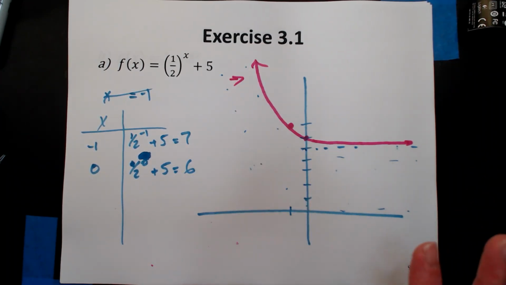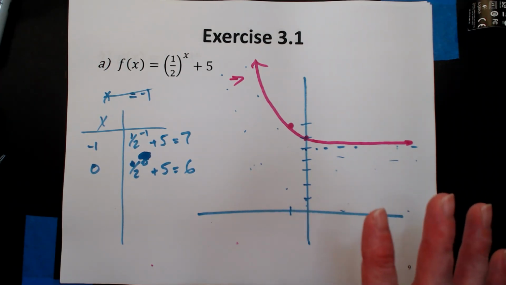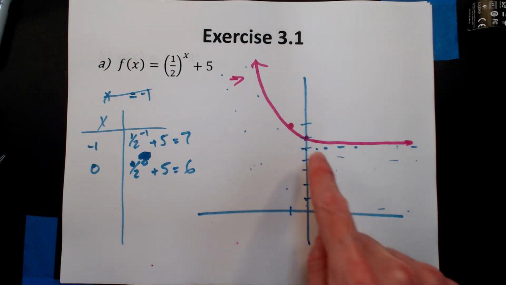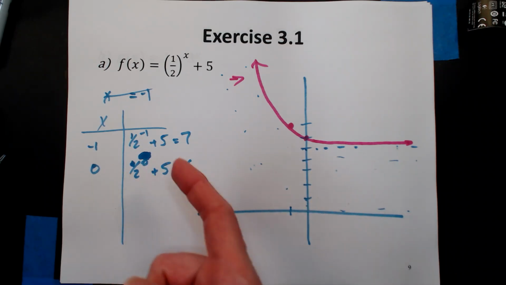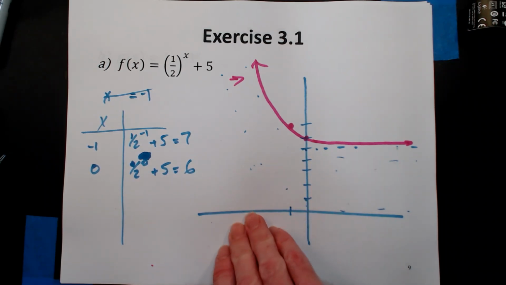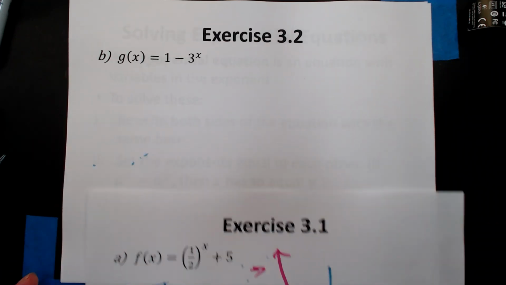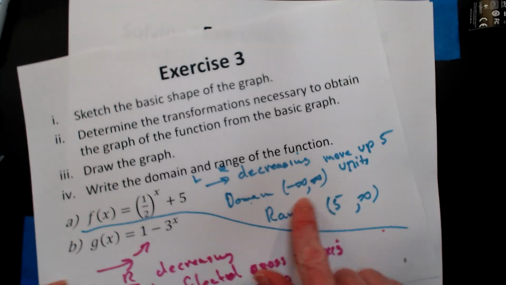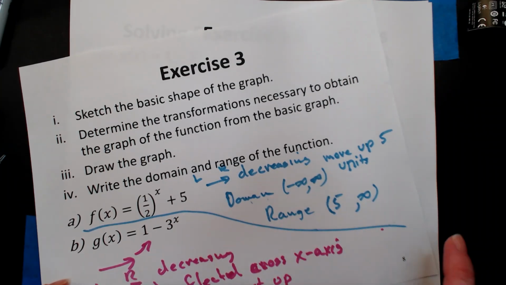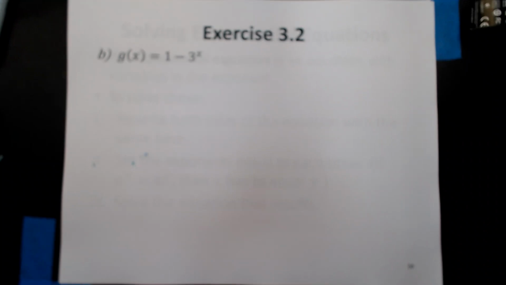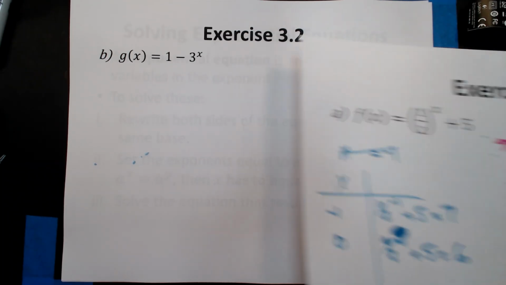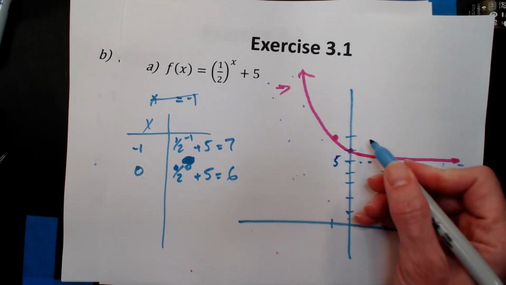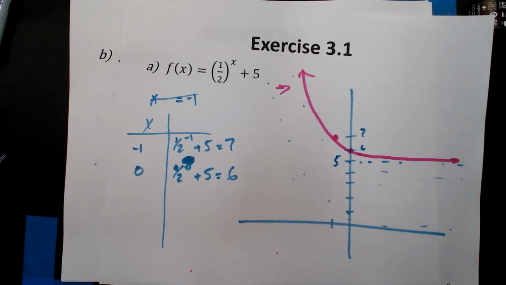So Hawks will give you multiple graphs to pick from on your homework. And so you just have to really match up 2 good points to your graph. And so where it crosses the y-axis is a good one when you plug in 0. And then 1 point to the left or the right is usually a good one to pick as well. Once again, our increasing, moving up 5 units, domain, range, we all found that earlier. But you can look by the graph. The range is maybe easier to find with the graph right here, knowing that this would be 5, this would be 6, and this would be 7.